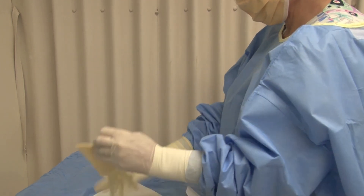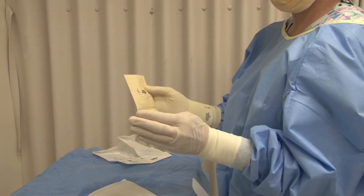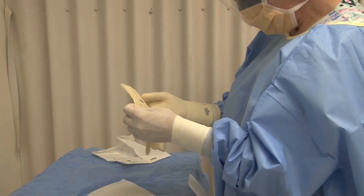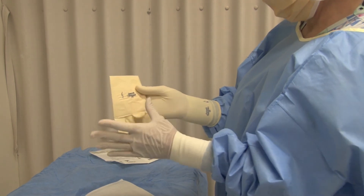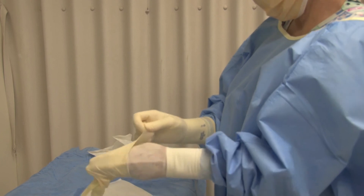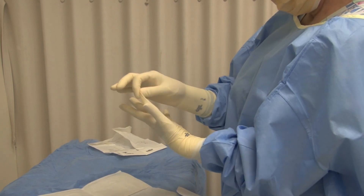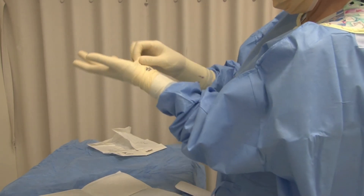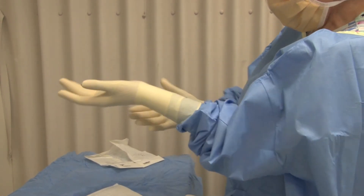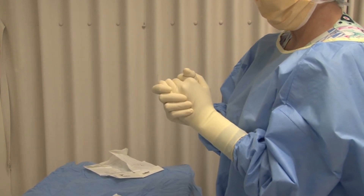You can see I've now got my outer glove — that's the size 7 over the seven and a half. You can see where the creases are. Some people wear a seven and a half underneath, some wear a seven with a seven and a half over the top, some wear two sevens — it's up to you. Again, thumb to thumb, putting it together, letting it push in. Pull so you can see — here's one cuff, here's the second cuff — pull that down. Now I'm gloved and gowned and I'm about to turn with the Scout nurse.